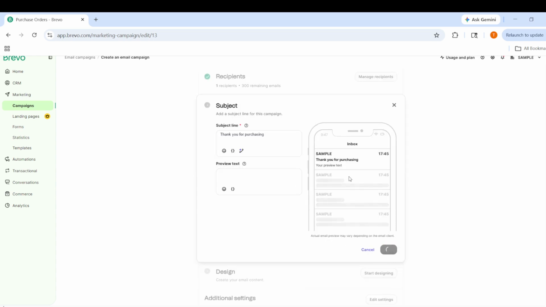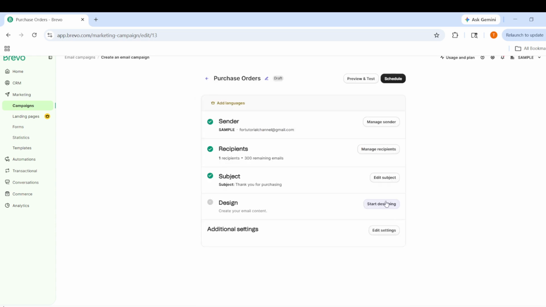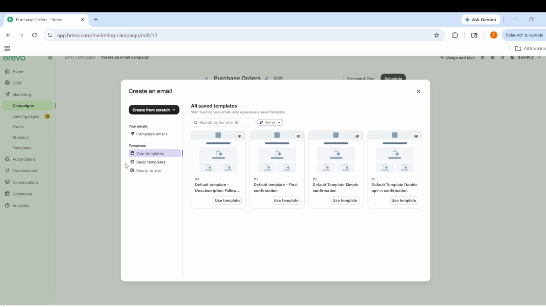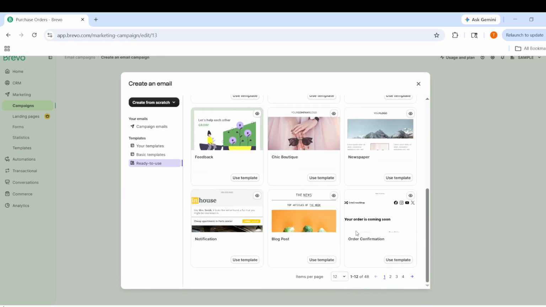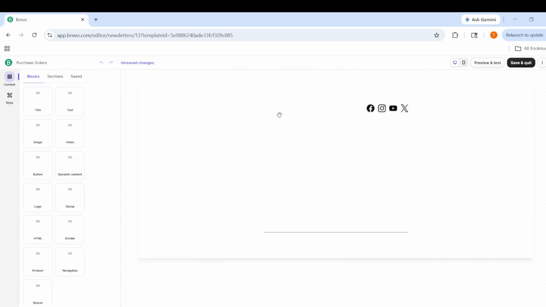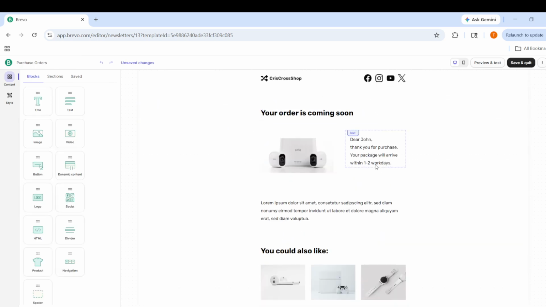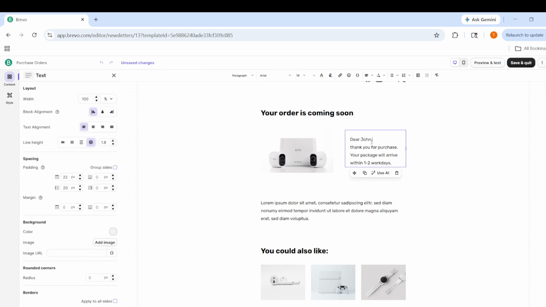The drag and drop editor makes it easy to arrange your content, and you can adjust the placement without needing to write complex code. As you design, look for text blocks in the editor. Click on text blocks to insert personalization tags. Personalization tags allow the email to pull in customer-specific information, which helps the message feel more relevant and more helpful. When you insert a personalization tag, make sure you place it in the right part of the message. For example, you typically add personalization to a greeting or to key sentences where customer information improves clarity.